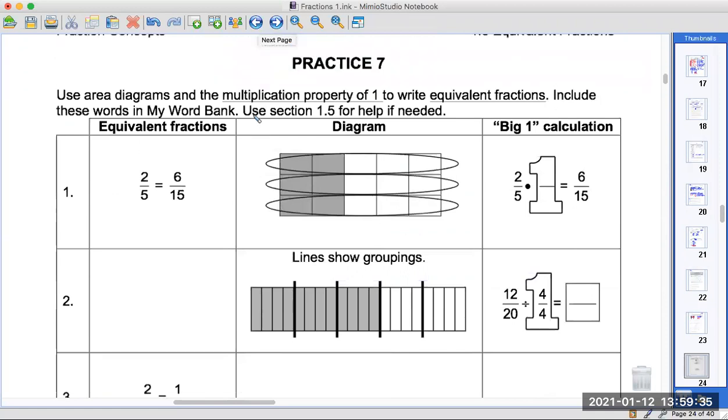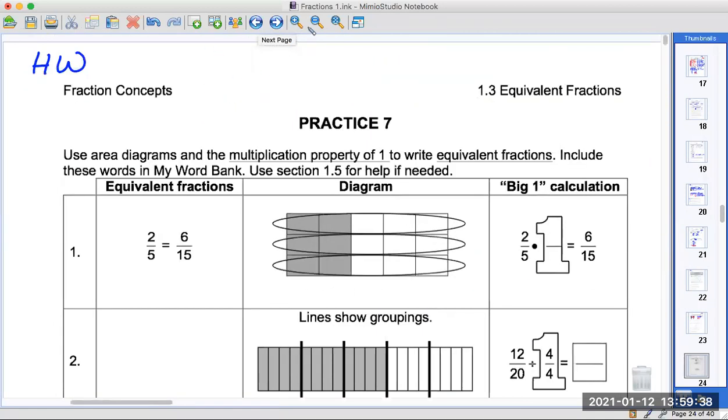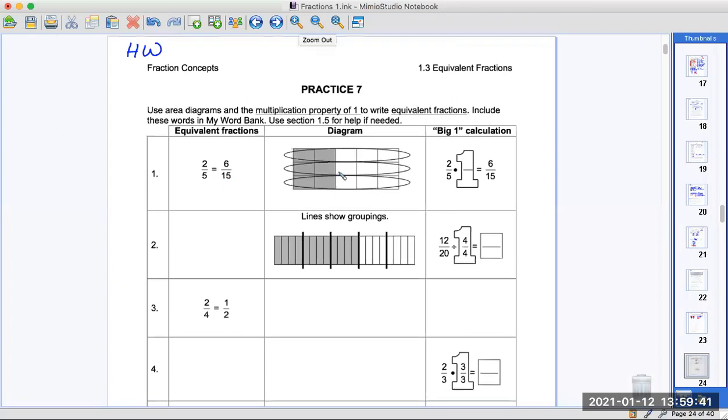So this is homework, and your job is to do the same thing as I showed you on the previous page. So the example here is given. You need to show that 2/5 is the same as 6 out of 15. So 2/5 would be the top here. If I circle this part here, 1, 2 out of 5, this is your 2/5. And then this would be the 2/5 and this 2/5. And so that's the same.